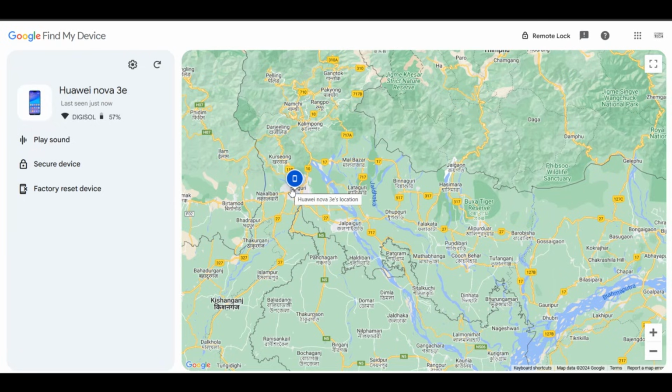So what you need to do is get the exact location for this place. It's only then you could get to this place, right? If you do not know this place, you cannot go there. So in order for you to get the exact location, just go ahead and click on the icon out here.